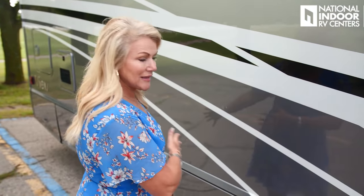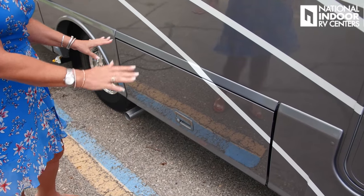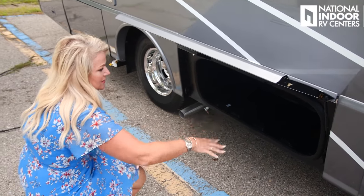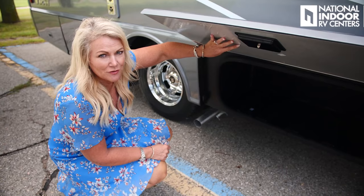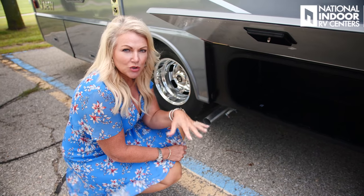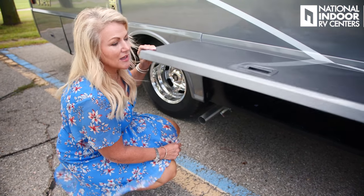Look at the baggage compartment — first of all, there are no visible hinges. All the way along you just have that same clean line. Open the door and you've got hinges on both sides with gas struts, so they just nicely come up. One of the bonuses when you buy from Winnebago is they put a model and a part number on everything they manufacture. So if I damage this storage compartment door, all I have to do is call them with that label information and they can send me a door that will work perfectly.